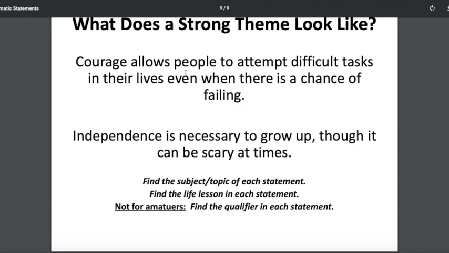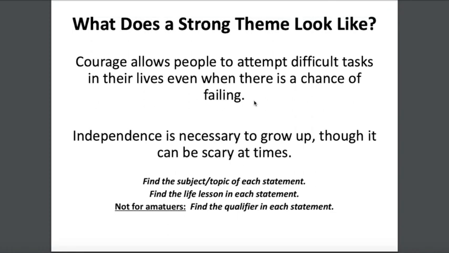But where it becomes more complex is when you consider the qualifier, or a specific instance, or in certain situations where this is especially considerable. Another example is independence is necessary to grow up, though it can be scary at times. And so with those, you'll notice that with each of those there is a qualifier. In this instance, it's though it can be scary at times.